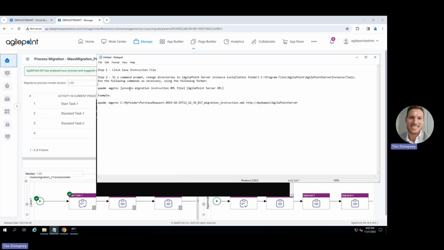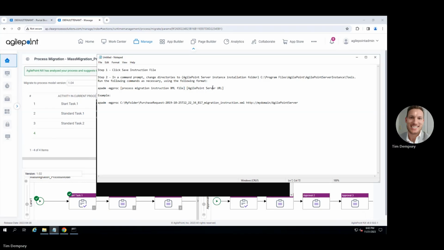Okay, our next step is our command in order to run this tool. It's broken down into three parts. We have the command, we provide the path of the instruction file that we just downloaded, and then we point to our AgilePoint server URL.